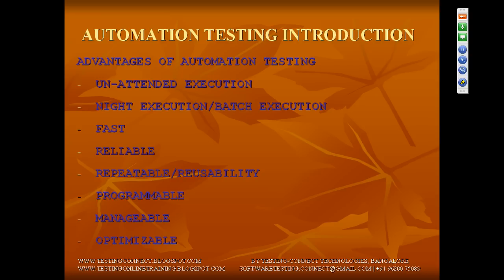There are major releases and minor releases, like 100, 200, 300, 400, something like that. So many releases will be coming up, and in all of these releases your automation needs to be executed. That is also one kind of maintainability. It's really manageable, meaning one framework can handle multiple projects. So this is nothing but manageable.